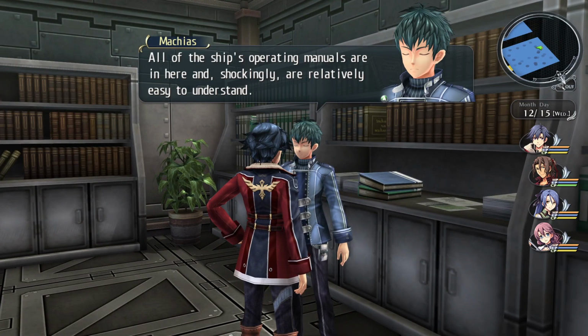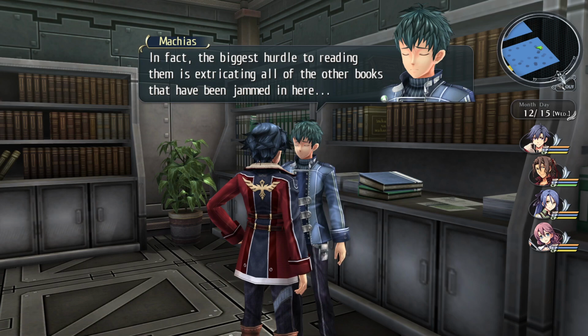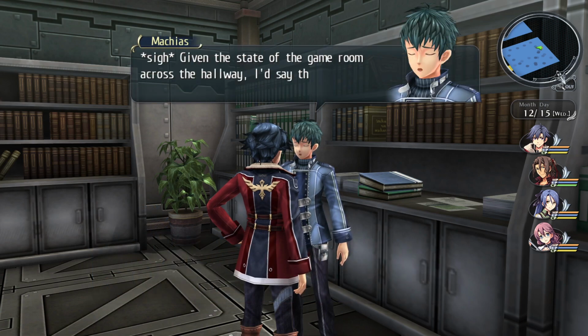All of the ship's operation manuals are in here. Shockingly, they are relatively easy to understand. In fact, the biggest hurdle to reading them is extricating all of the other books that have been jammed in here. I think we can blame that on Prince Olivert. He doesn't really strike me as a particularly well-organized person. Given the state of the game room across the hallway, I'd say that's sugarcoating it.